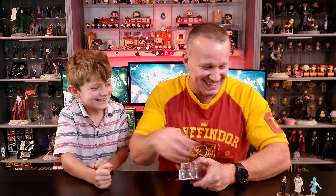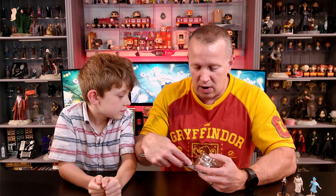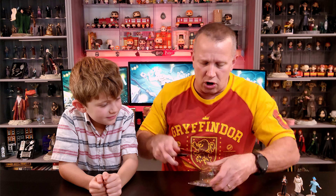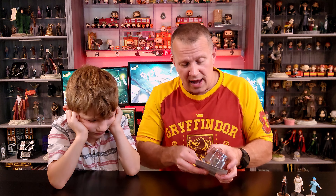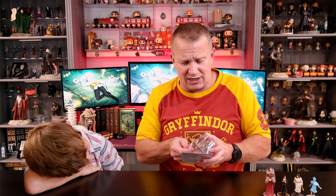Neville's face doesn't look exactly like Neville — he's a little off. I agree, but I still think they did a decent job. It's really hard when you get that tiny to capture every little nuance of a figure. I'm going to say you're giving me Madam Maxime. Yes! The streak has been broken! Madam Maxime — this is a great one because she is going to be a different size than the rest. She'll be taller than all of them. Look at her compared to Neville! Oh my gosh, that is a humongous difference.